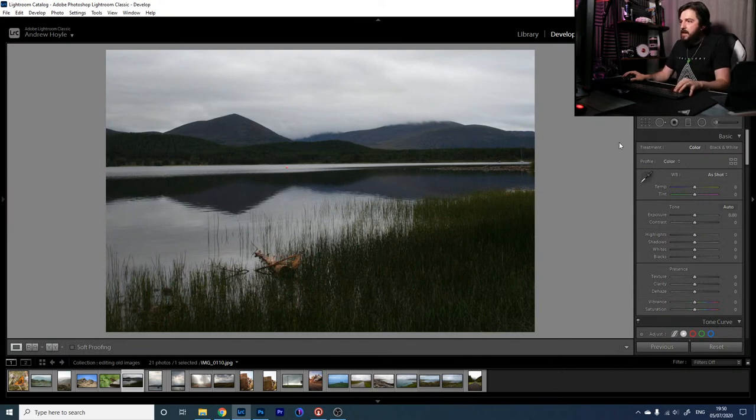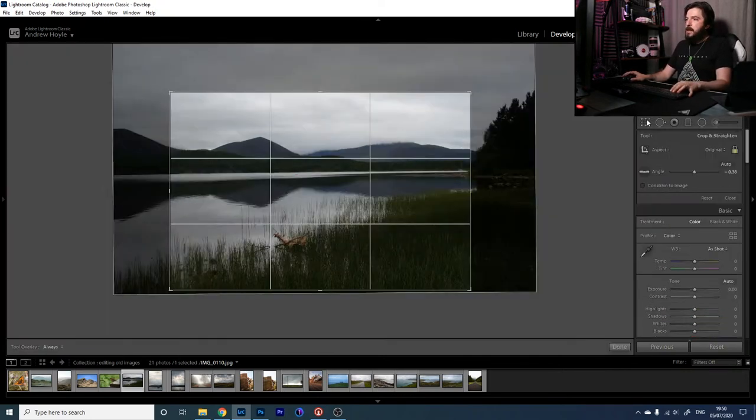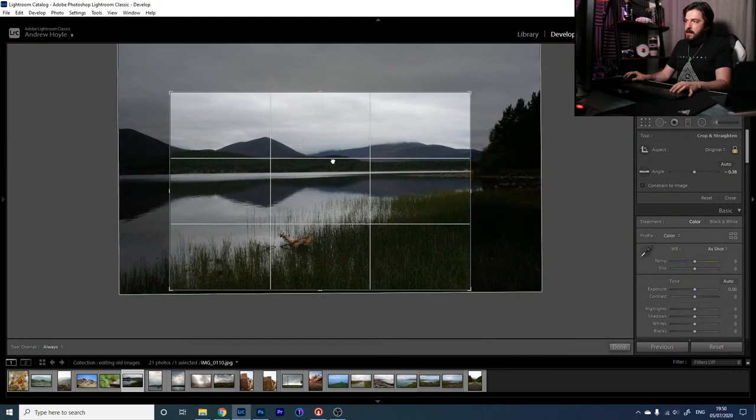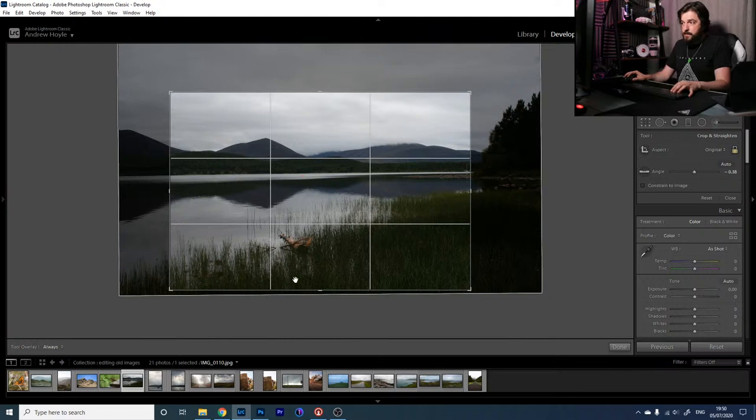Okay, immediately, I think that looks better, because we've got this hill, maybe a little bit over here. This hill is sort of in our left third. We've got this down here, almost the intersection point of the rule of thirds. Now, I will say, I've been trying to line these things up with the rule of thirds. Now, the rule of thirds, it's called the rule of thirds. It should only ever be considered a rough guide. It is not the be-all and end-all in composition.